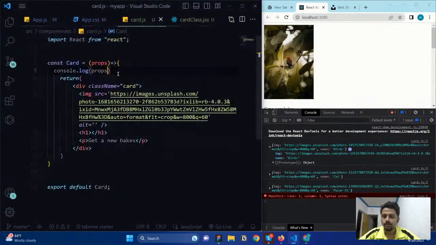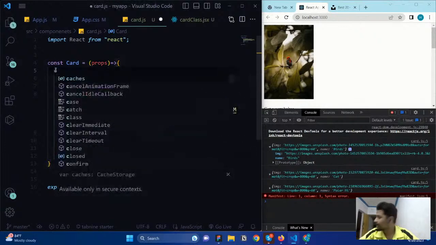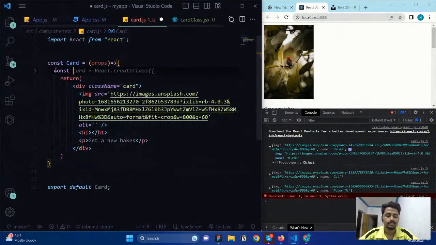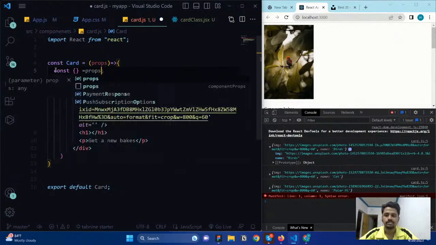Now I'm just going to destructure the values here. You can see the props, console.log props. We have an object, and the object has an image, and the object has the name. So I'm going to destructure it here. How can I destructure? I can simply use const, and since it is an object, I'm going to use curly braces, and say props.